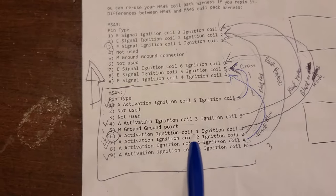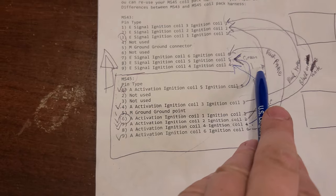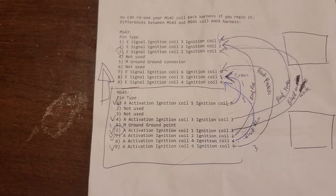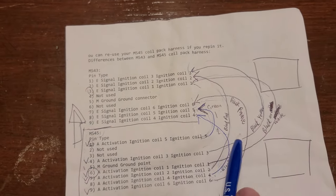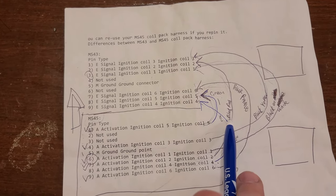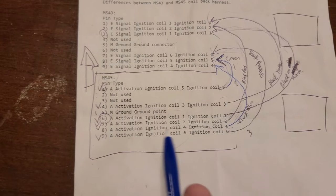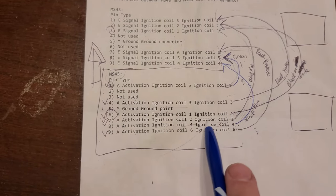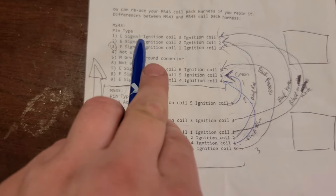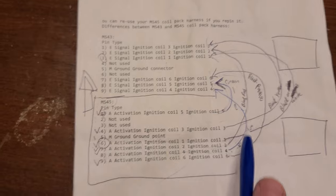Also, I can double check myself by the colors. So let's say I find the blue and red, blue and red. Let's say I completely lost my thought while doing this. I forgot everything, or I continued the next day. So let's say I found black and red. For me to troubleshoot this will be two options. Number one, look at where the black and red is. If it's still here, then it's supposed to be at pin number 8. If it's not at pin number 8, it's supposed to be at pin number 2. If it's not at pin number 2, therefore it should be disconnected, or I should correct it.